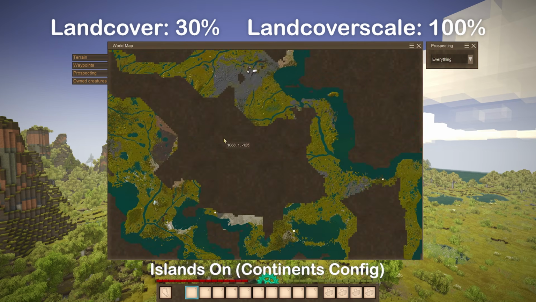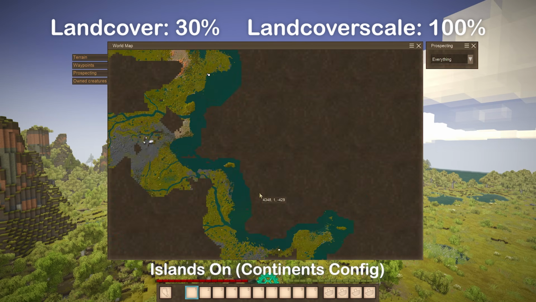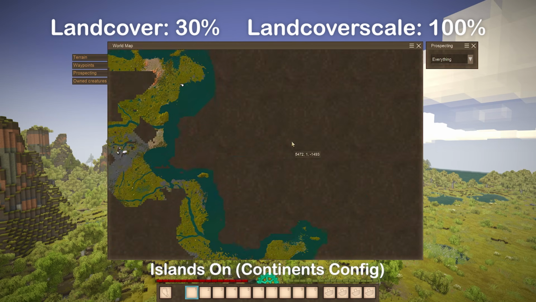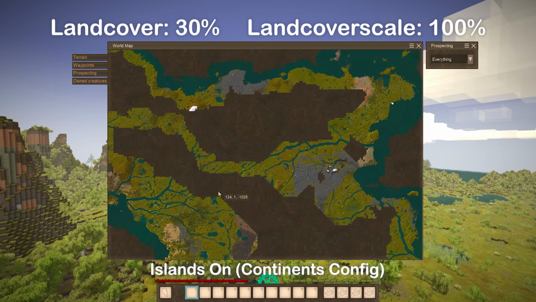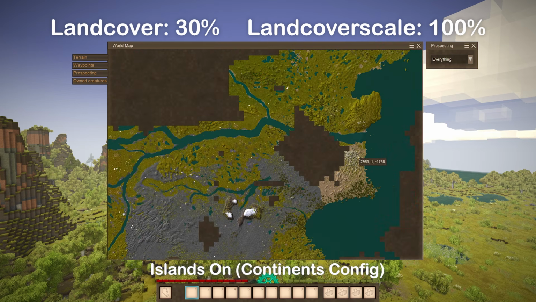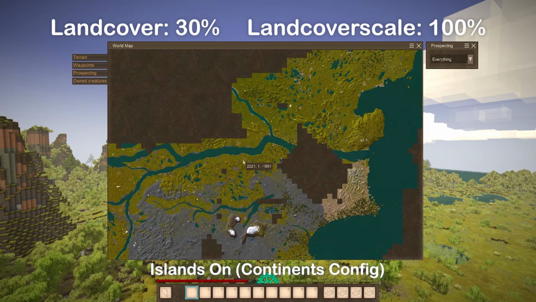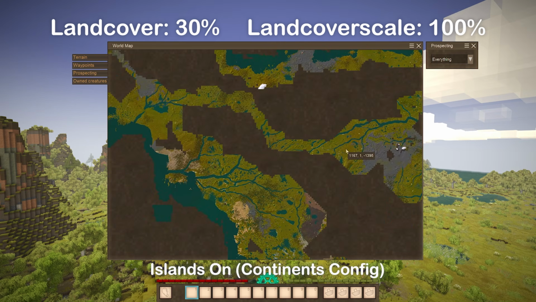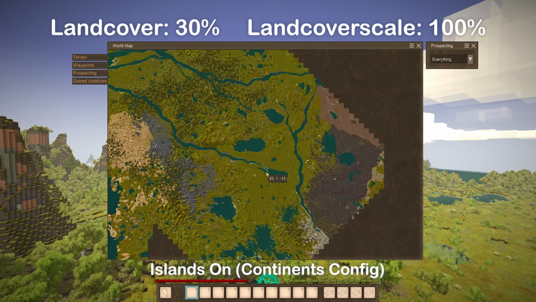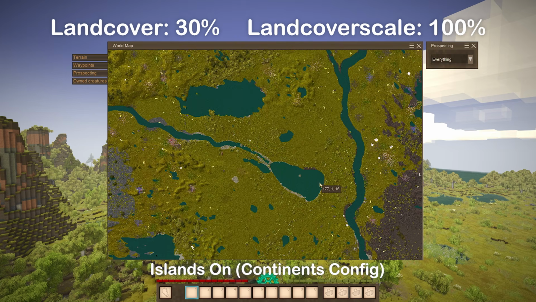Maybe more on the diagonal, I don't know the actual number. And then there'll be big oceans in between the other major continents. And then you can see the rivers mod doing its work. You'll get rivers that just cut through the continent, give you ocean access, and some will connect up into lakes like it does here.